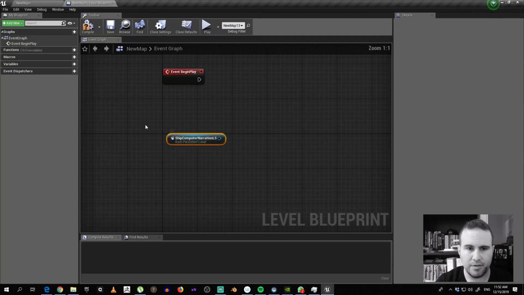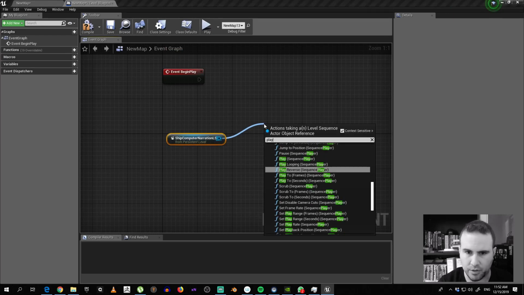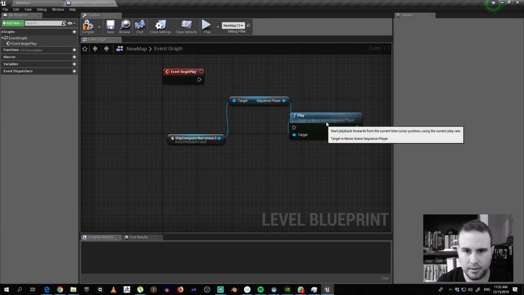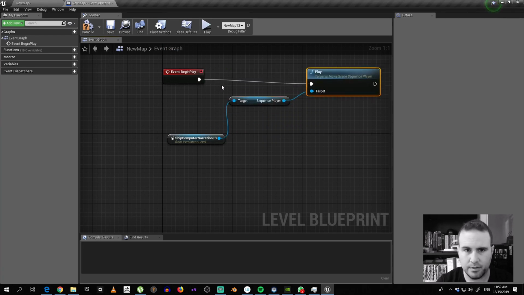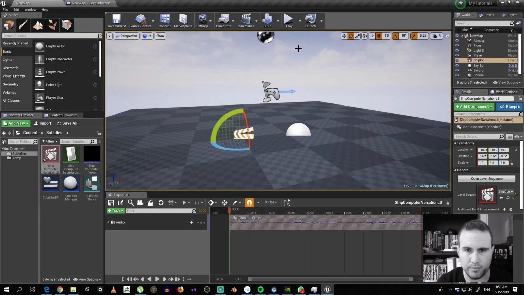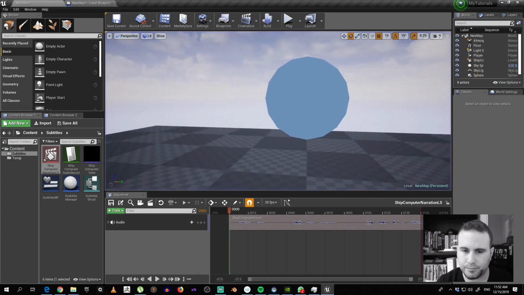Okay, so I have this reference, and now, because it's a level sequence, I can use the play function on it. I'm just typing play, okay, and connect it here, okay, and whenever the level is going to fire up, whenever I'm doing play, it's going to fire up the sequence. It's now playing, okay.